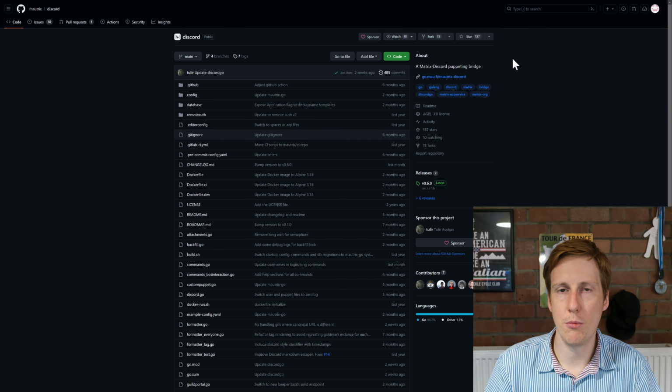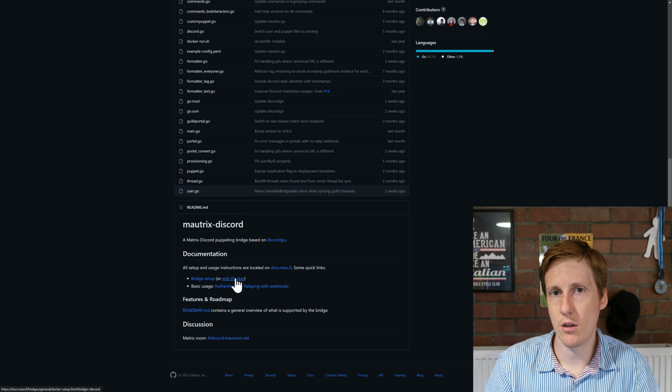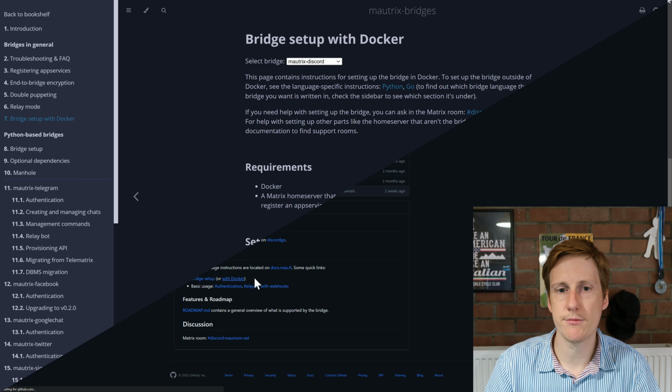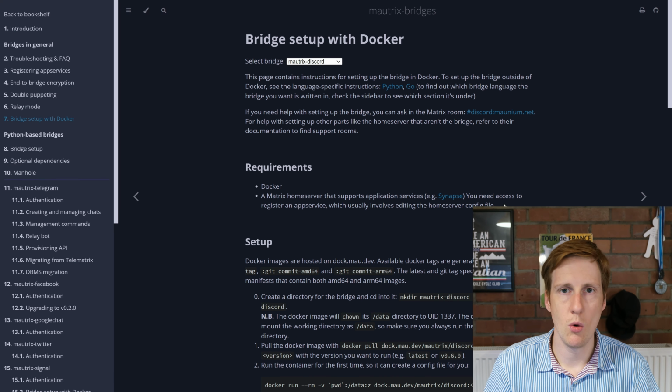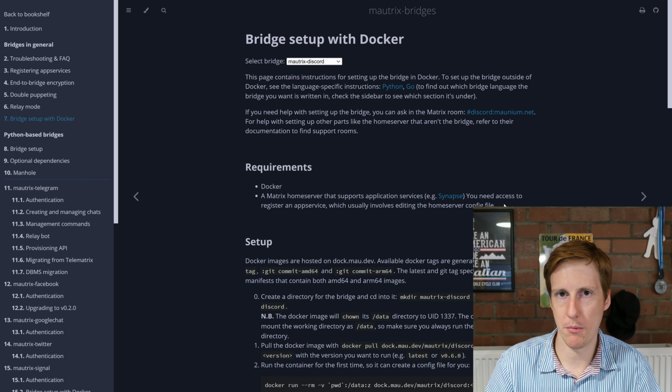So on the GitHub page, be sure to give it a star. Let's have a look through. The great thing here is that there's a Docker installation for this. So let's click on Docker and view the instructions. And much like in a previous video, we need to run the container first to generate a configuration file. We need to tweak the configuration file. We need to mount that back into the container and then spin it up.